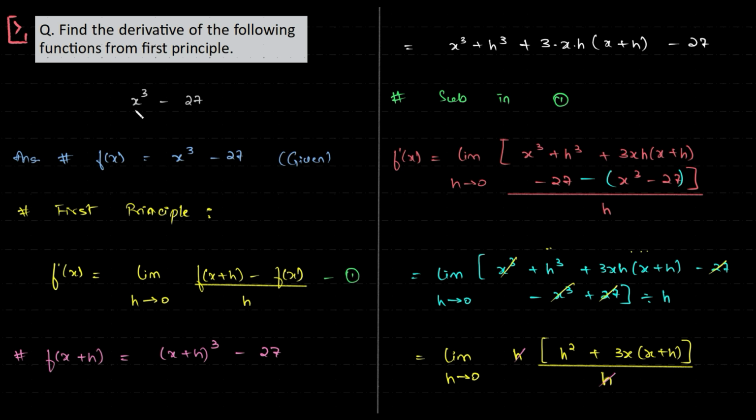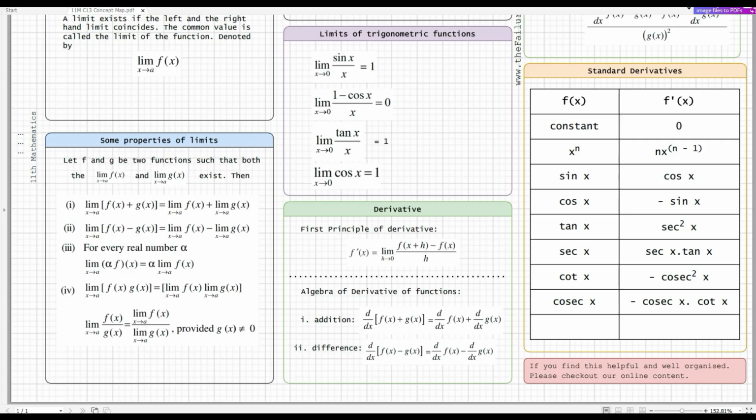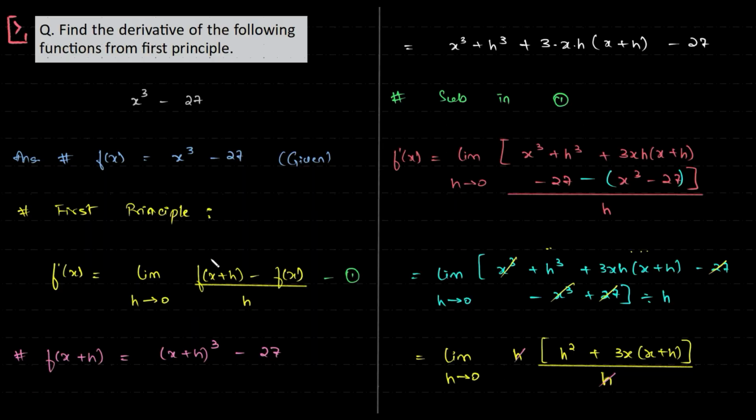So derivative of x cube is 3x square and the constant is 0. Of course, this is very simple and straightforward if I use the formula. But getting familiar with how we got it, getting familiar with the formula will be better if we do a few problems with the first principle.